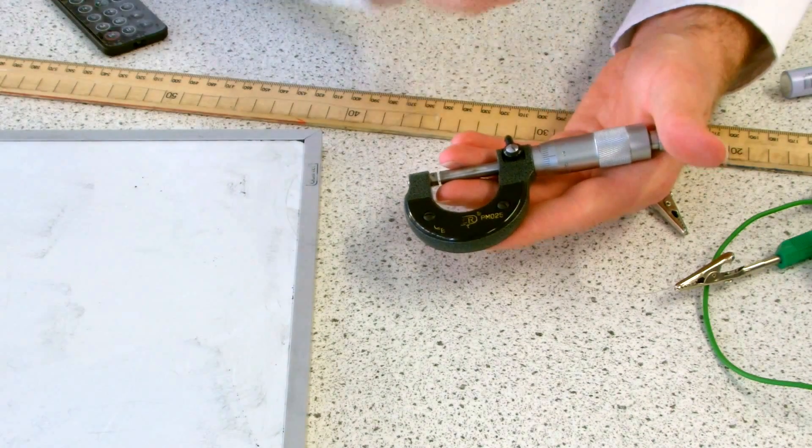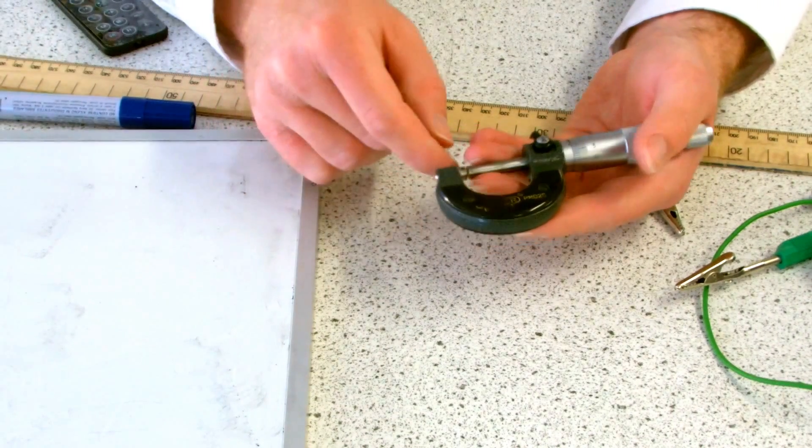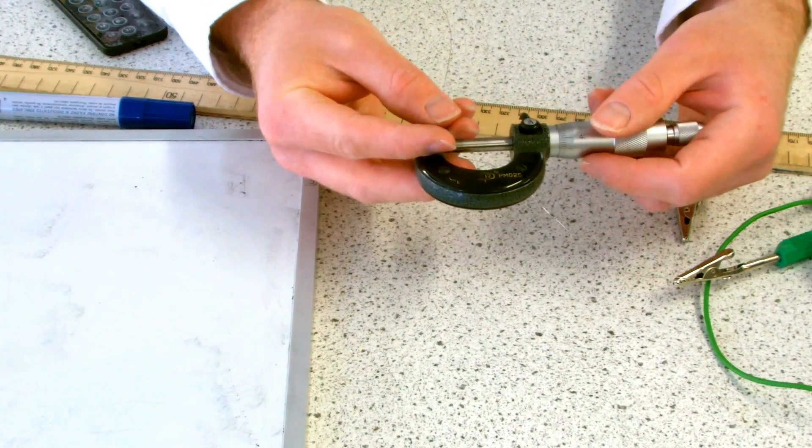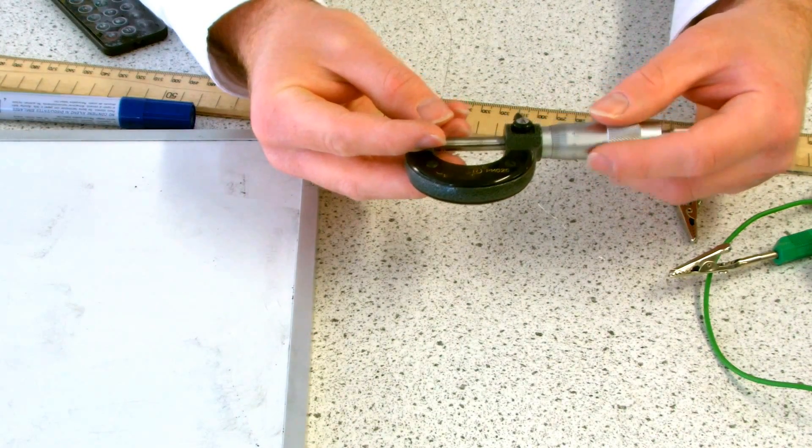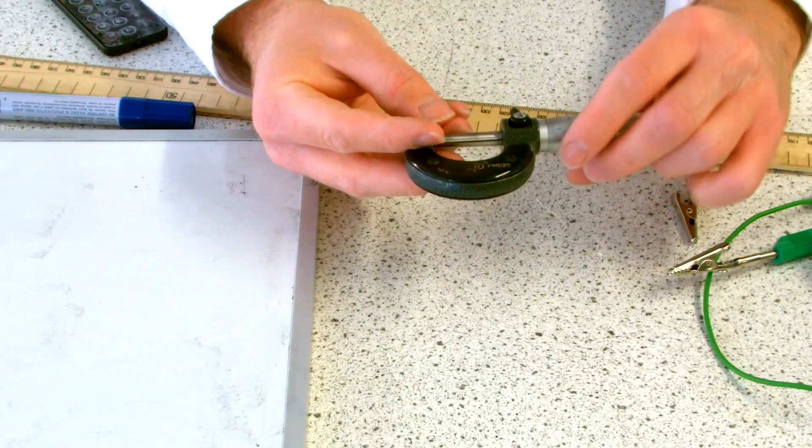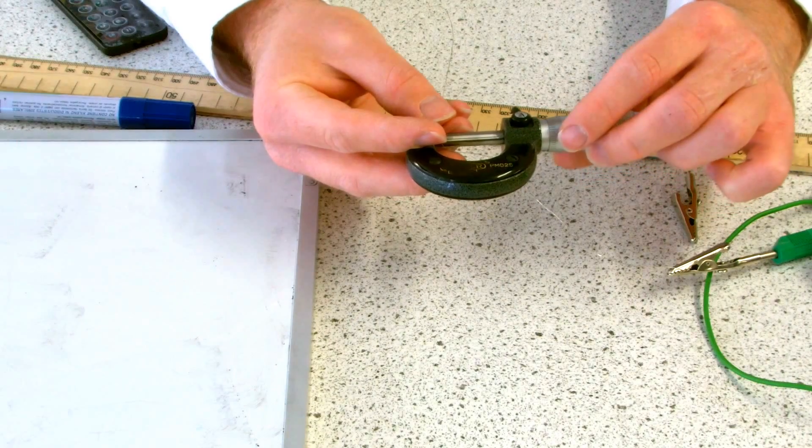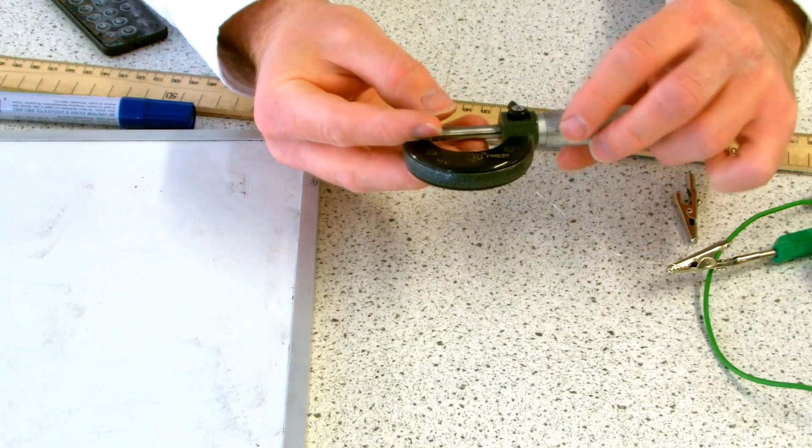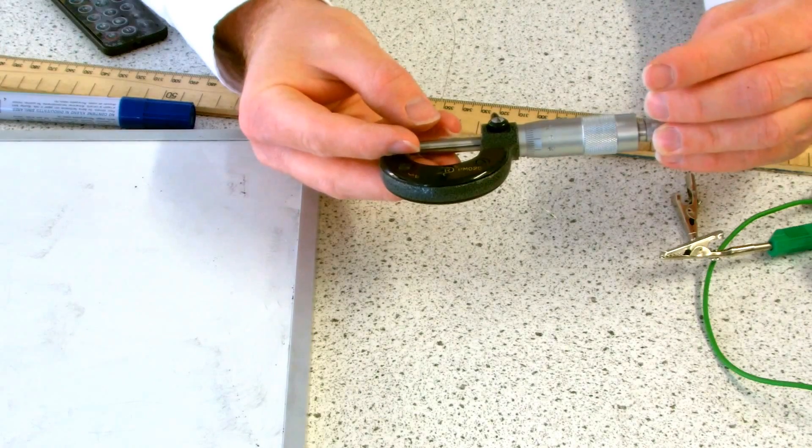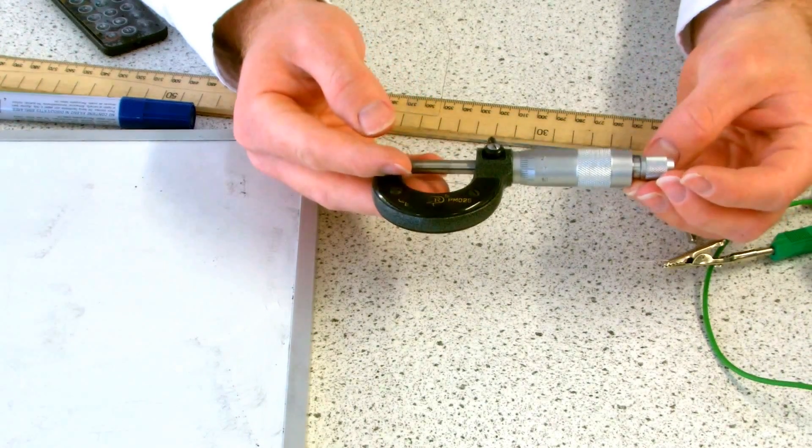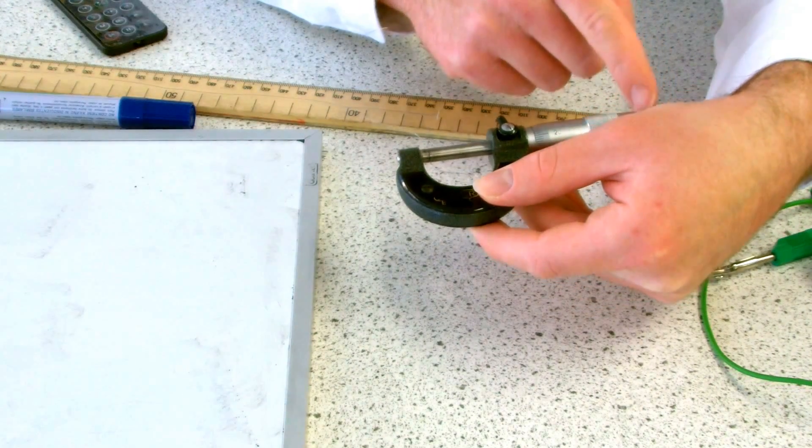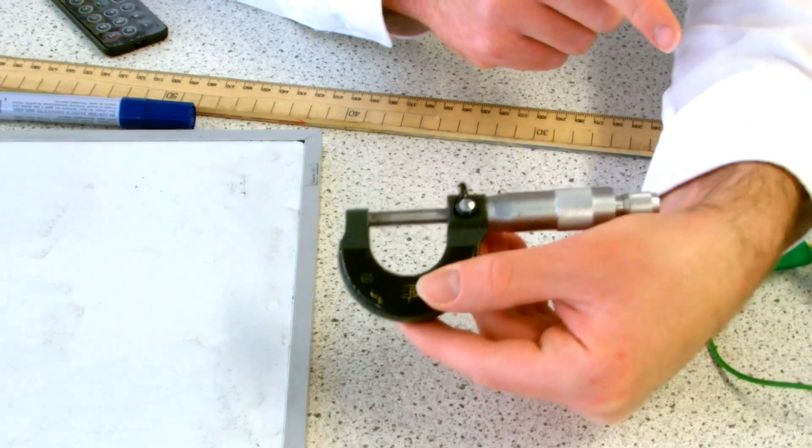The micrometer screw gauge measures in millimeters to a precision of 0.01 millimeter. So two more decimal places from an ordinary ruler. The way you use it is you put the fine small object you want to measure in the gap between the measuring arms here, and you close it until you just feel it touch with the main part of the barrel. Then you do the last little bit of tightening with this bezel at the end, and you'll hear it click. And that means that you're actually just touching the outside. You've not squashed it because you've used the fine bezel at the end.